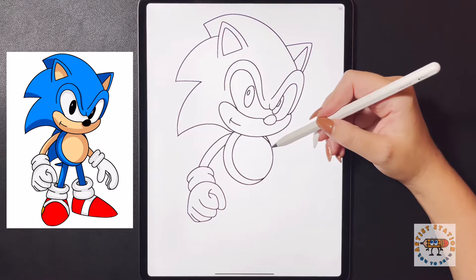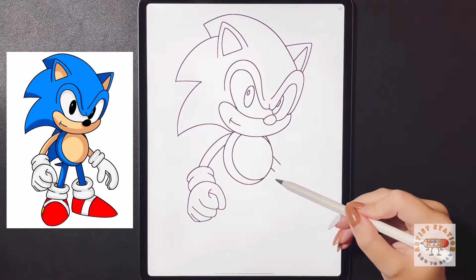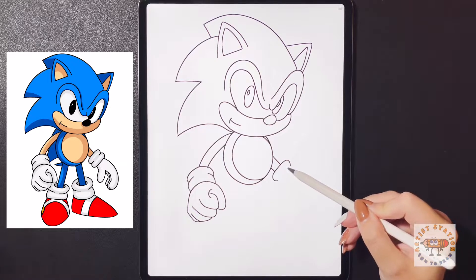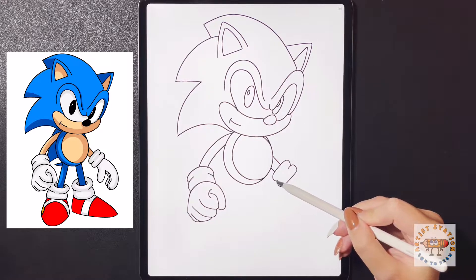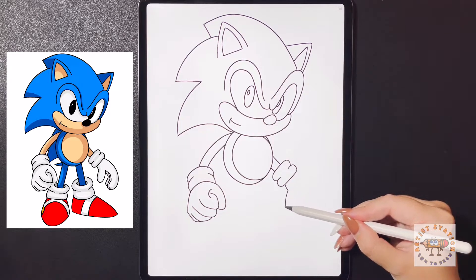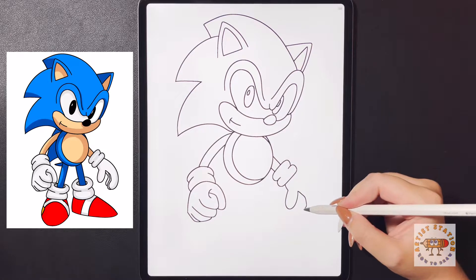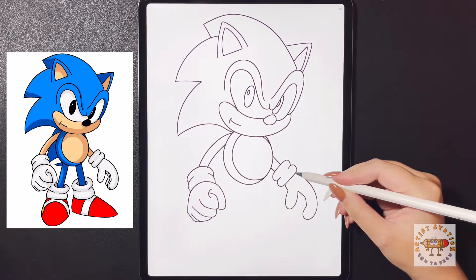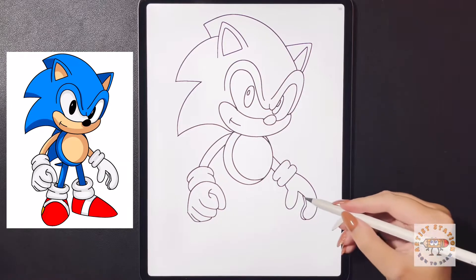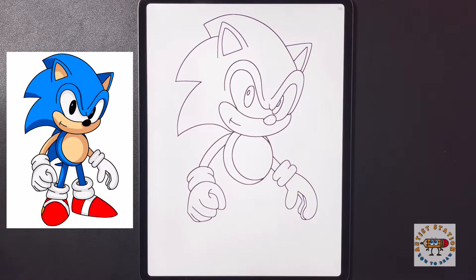Moving over to the right we're going to draw a line that comes out, step a little bit lower and do the same thing. We're going to arch a line that comes up like we did on the left and then arch it back down. Moving back in, we're going to arch this back out towards the right, bringing it all the way across and curving it back in in the middle. On the left side we're going to bring our line down and then arch it out towards the left, bringing it all the way back up and over towards the middle. Then I'm going to arch my line out down, arch it at the end bringing it all the way up, arching it out, curving it around, and bringing it back in towards the finger — doing this one more time arching down and back in.